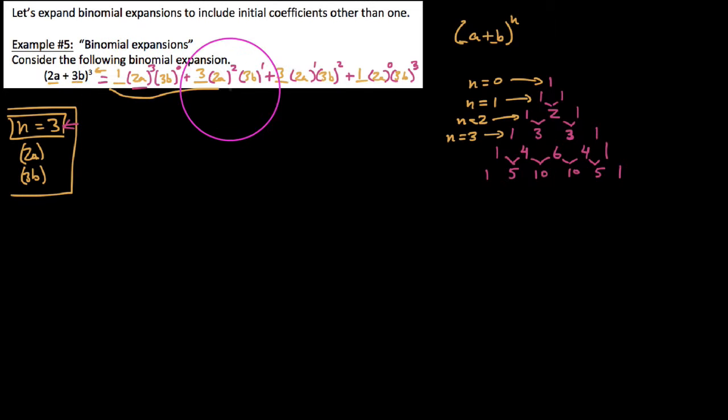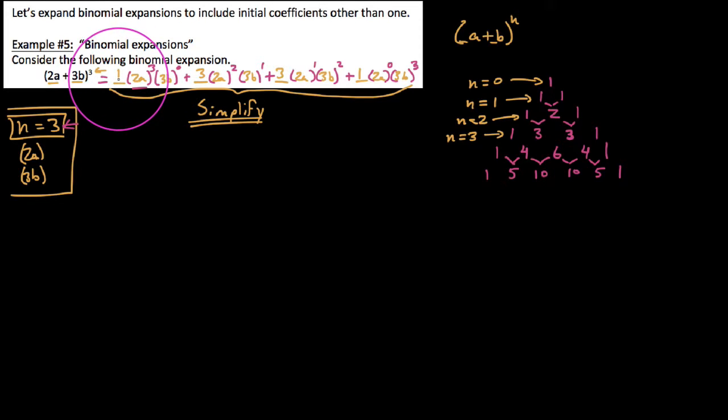If you can learn to do this, your teacher or the goal you're trying to achieve will be satisfied, because this expression here is exactly what we need. But we want to get in the habit of simplifying this. By simplify, I mean this. Well, 1 times anything is 1, so we're not going to write this 1, but I have 2a to the third power and 3b to the 0. So first of all, this 3b to the 0 can be neglected.